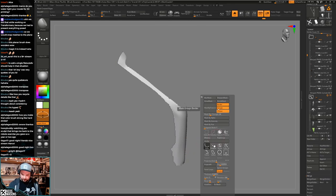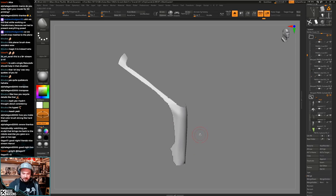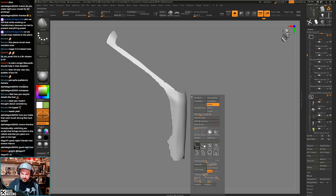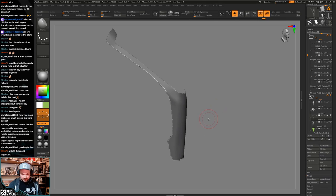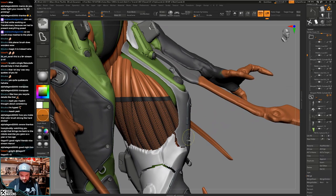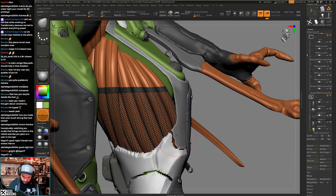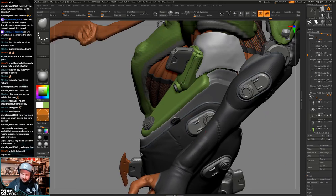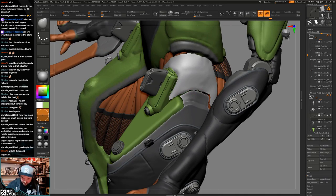Cool. All right, so what about the edges now that are all jagged? What I'll do is I'll simply use mask by feature with border here. I'll invert this, relax this, and just use deformation polish. There we go. I got rid of it. And now I can probably just pull the edges like this, where it actually got maybe a bit too thin.